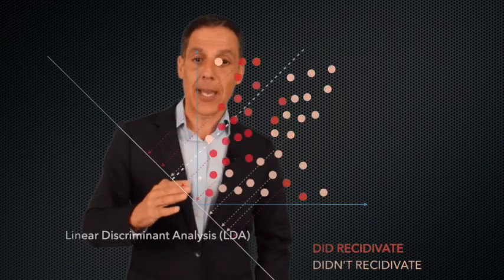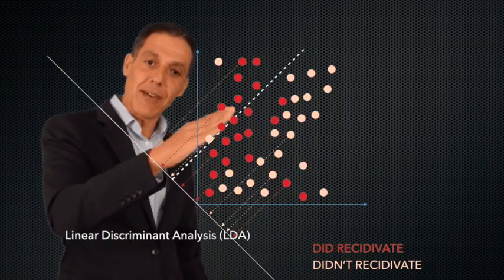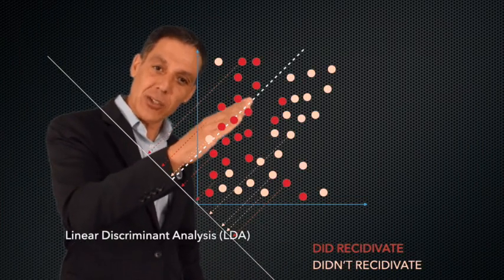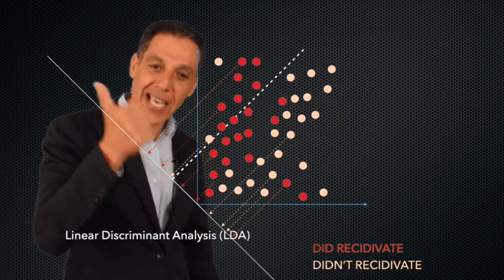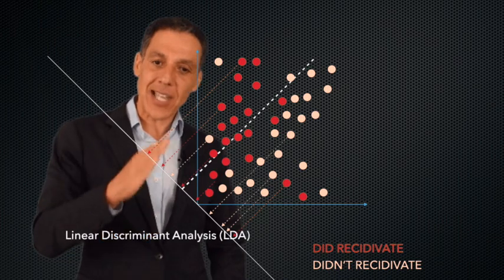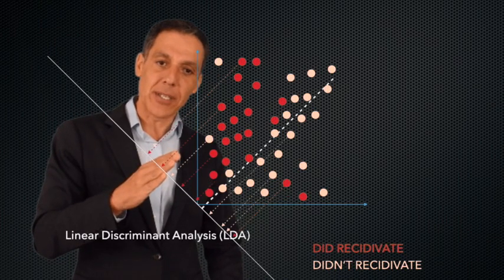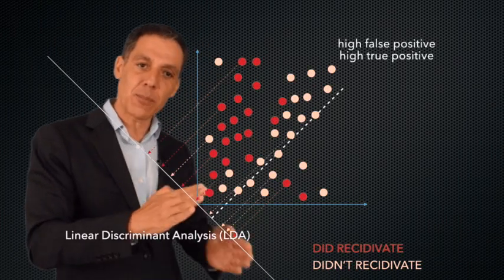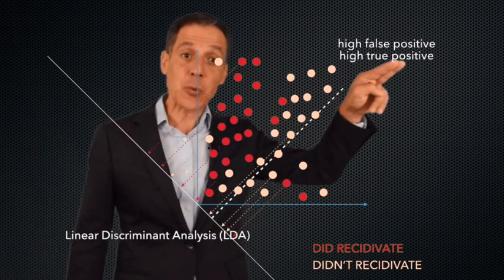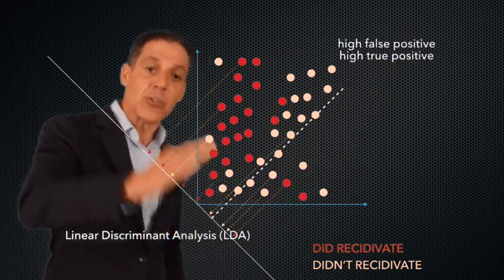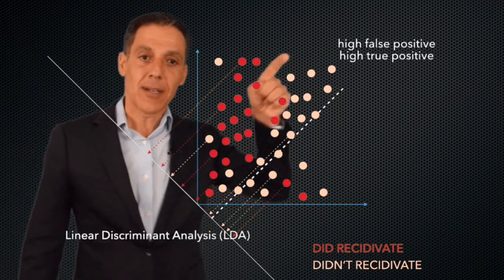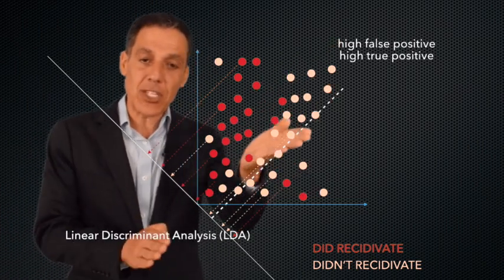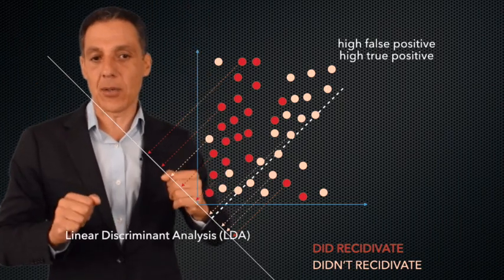Now I can move the line. If I move it down a little bit, I've got a slightly higher true positive rate. You can see more of the red dots are on this side. But another yellow dot got caught. And as I slide down, what's going to happen? Eventually, I'm going to get to this point where I have a really high true positive rate. Most of the red dots are now being predicted as high risk, but I have a really high false positive rate. Look at all the yellow dots that have now gotten caught in the web.